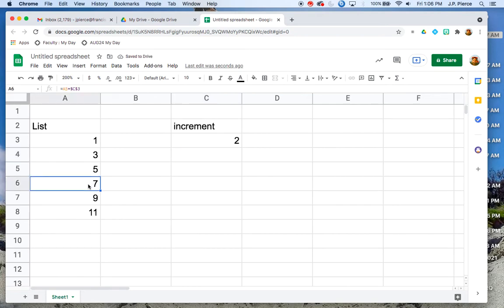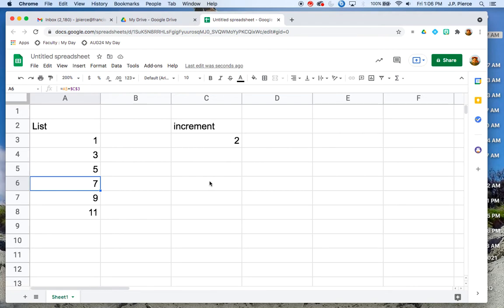And so the key here was, notice the way I wrote the formula for this one. It says take the cell above it, which is A3. I didn't fix that with dollar signs because when I copy the formula down, I always want it to take the cell above it plus this fixed increment. If you click down to this one, you'll notice it worked: for cell A6, it says take what's in A5 and add this fixed increment to it.